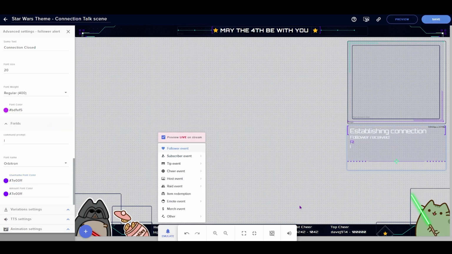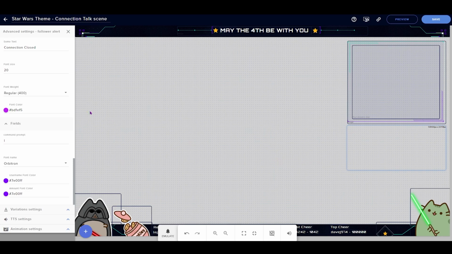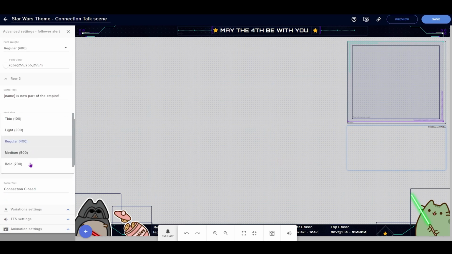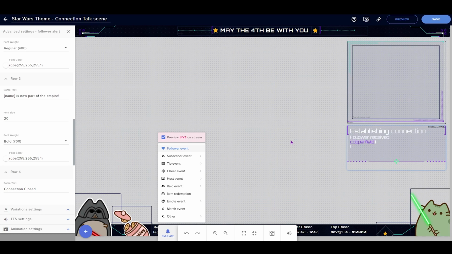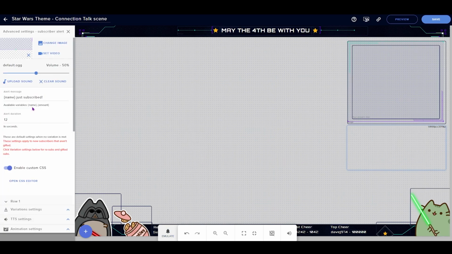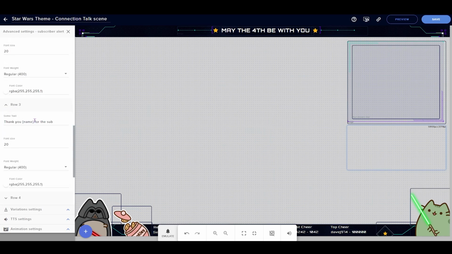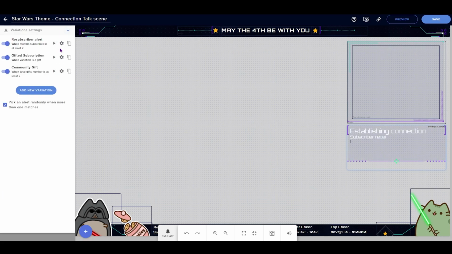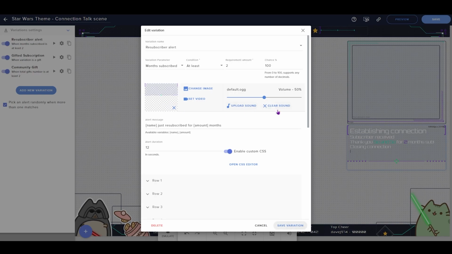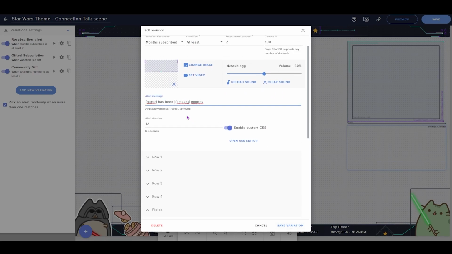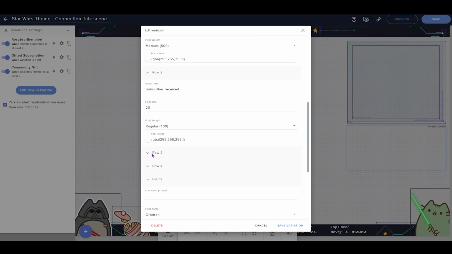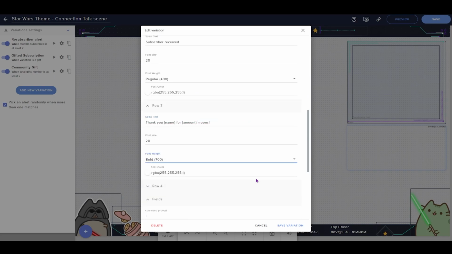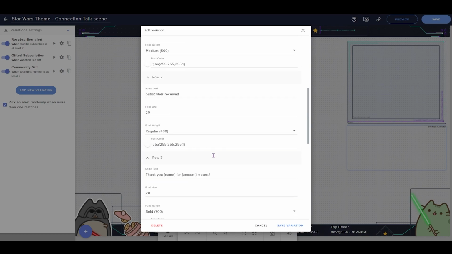You can also edit your notifications and customize them as much as you can customize your overlays. You can change the graphics, add videos, change the sounds, and edit them as much as you want. Always make sure to test your notifications and alerts. Also, when editing alert boxes, don't forget to check the variation settings on the left-hand side. Variations allow you to have conditions that show a different kind of notification whenever something special happens in your stream. For example, if somebody cheers 1,000 bits, the notification can be different versus somebody who cheers 100,000 bits.